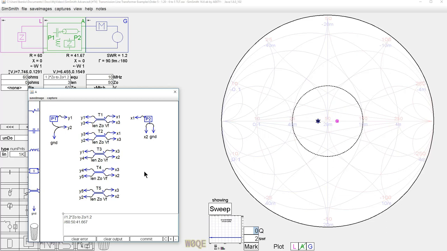Transmission line transformers are not used a lot. A few different ratios are used pretty commonly, but they're not the panacea that some people make them out to be. But on the other hand, they're a very interesting piece of RF design. And as an interesting piece of RF design, it should be something that you're at least aware of at some level. And it might be something that for your design, you'd find would be the best choice.